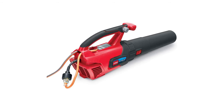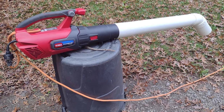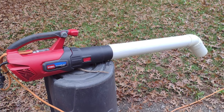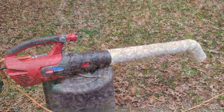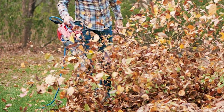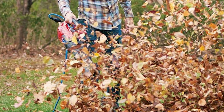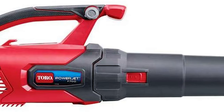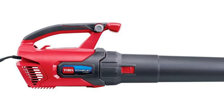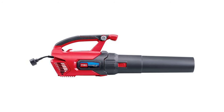It is the number one rated electric blower brand, and the Powerjet has the highest CFM of any corded blower. This blower has up to 725 CFM, which is air volume to help you move large piles of leaves, enabling you to attack even the toughest lawn cleanup tasks. The airspeed of up to 140 miles per hour lifts heavy, wet leaves. This blower has more power to do more work with up to 728 air horsepower. It has a variable speed dial allowing you to match the power to the job. Low around landscaping and hard surfaces, and high speed for tough lawn chores or getting debris out of crevices.